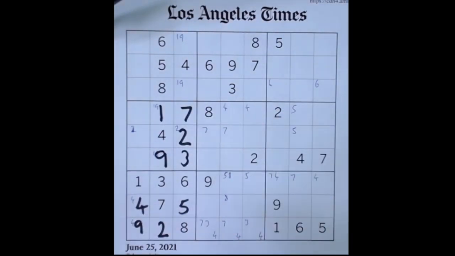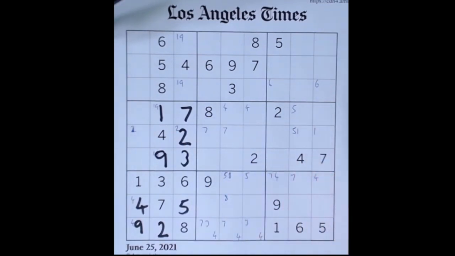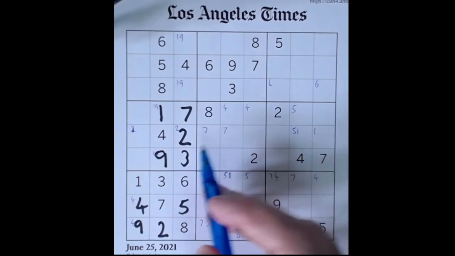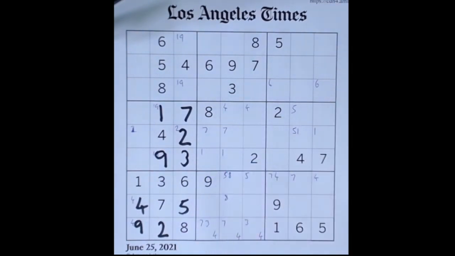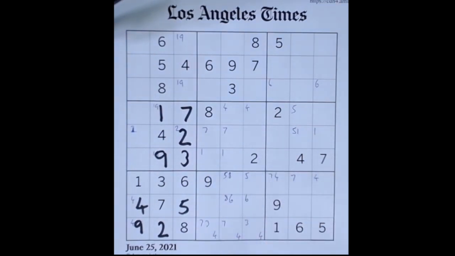Now that we know that, you can see this 1 blocks across here, this 1 blocks up here, so that's a 1 there, and across this row and across this row gives us 1 in those 2 squares there. Six blocking across here and down here means that's a pair of 6s there.